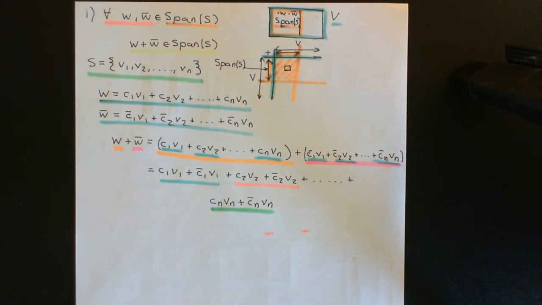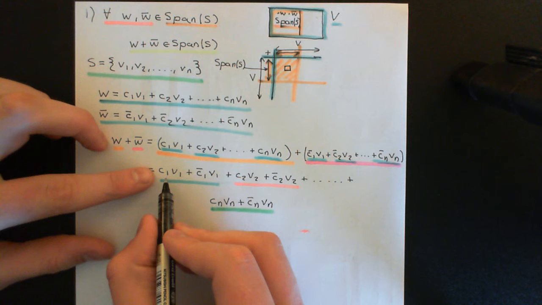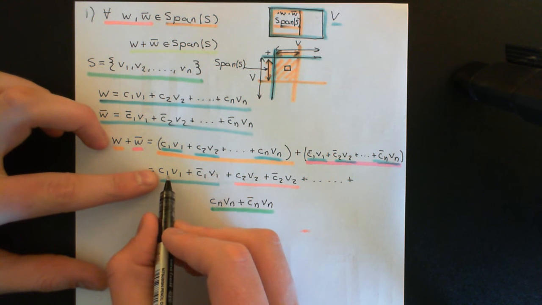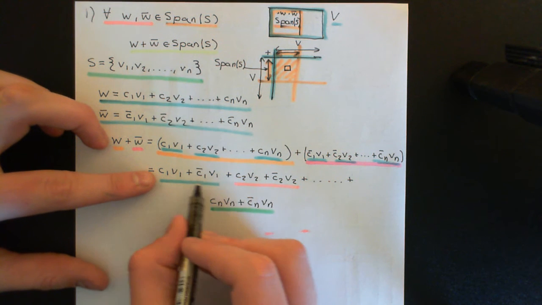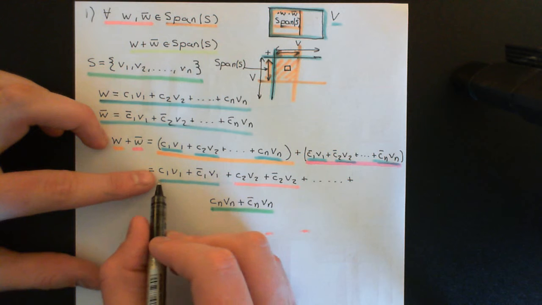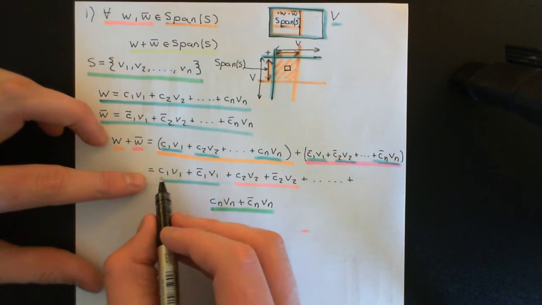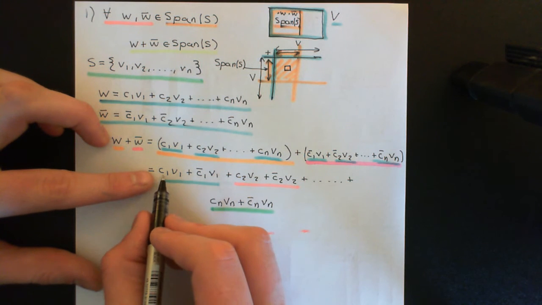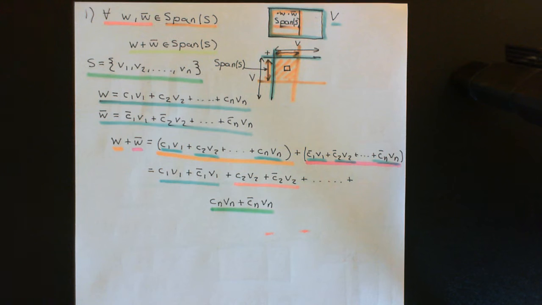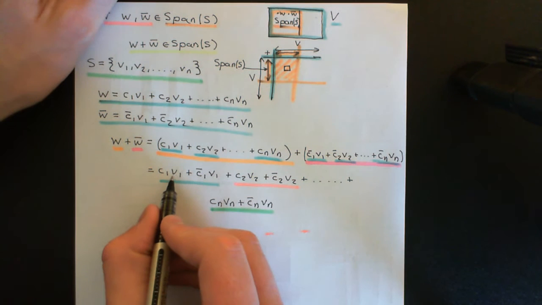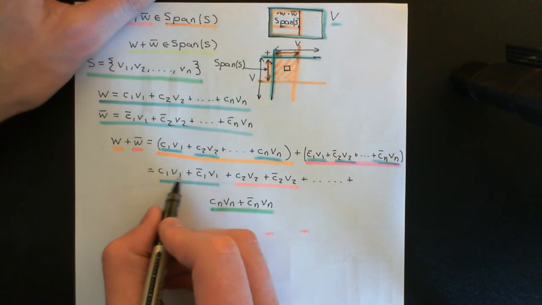Okay, right. Now what I'm going to do is use distributivity, specifically part 1 distributivity of scalar multiplication over addition in the vector space. Okay, so what I'm going to do now is factor out. Oh, actually, no, this isn't part 1 of distributivity. This is part 2 of distributivity. Okay, this is distributivity of scalar multiplication over addition in the field. I do apologize for that. Okay, so what I'm going to do is factor out the vectors here.